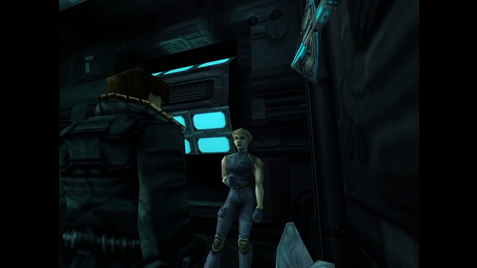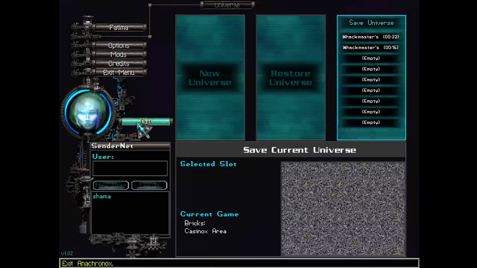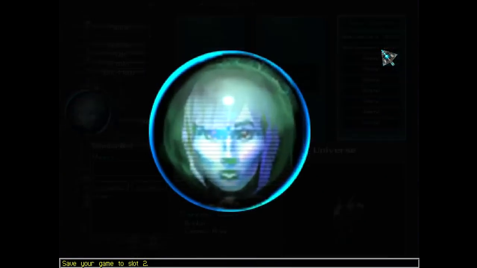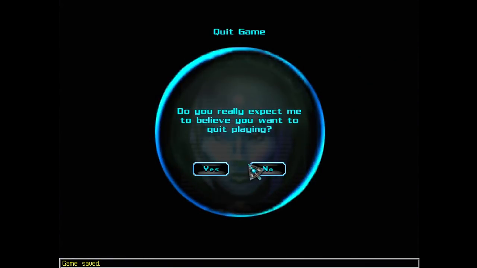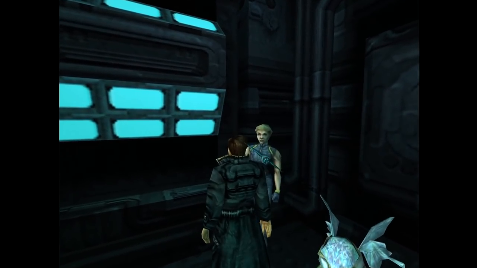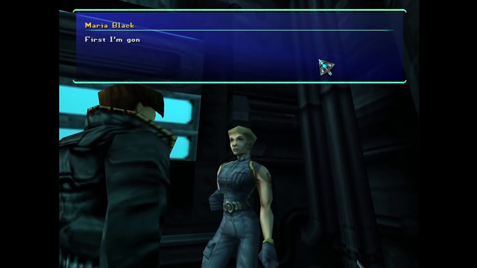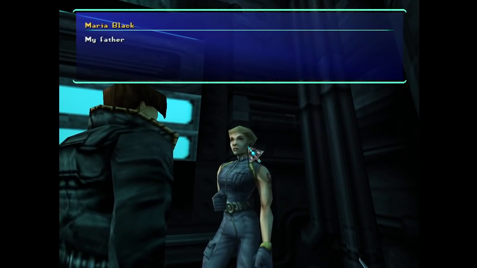I'm going to kill him. Oop. How did I... Oh, I clicked on the save guy. Why not? No, don't quit playing. Quit the menu. There we go. No, wait. First I'm going to take all of his money, then I'm going to kill him.